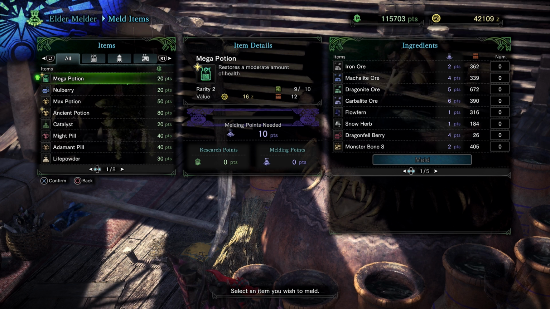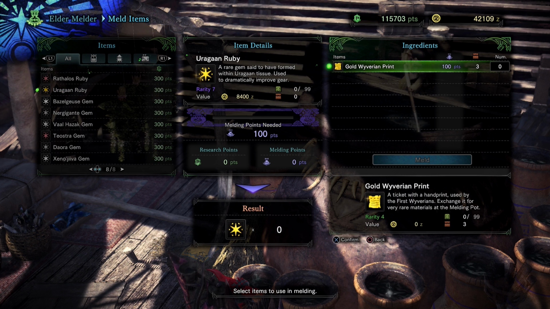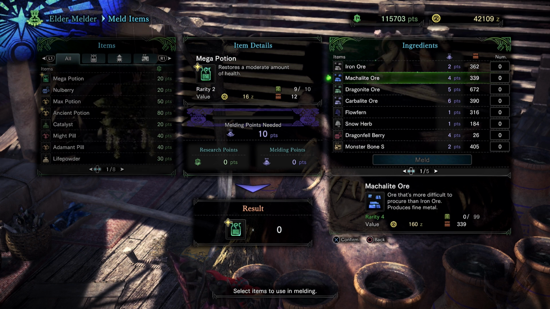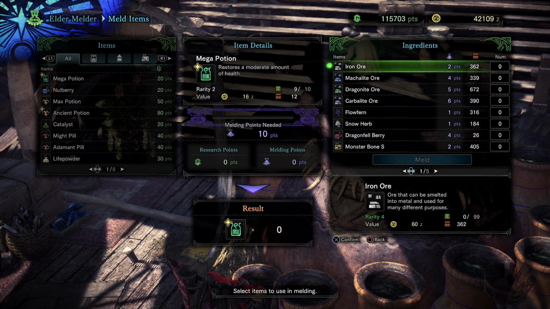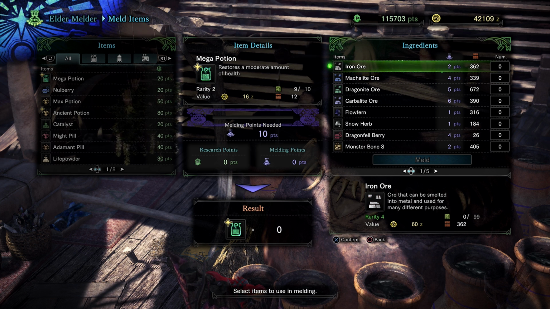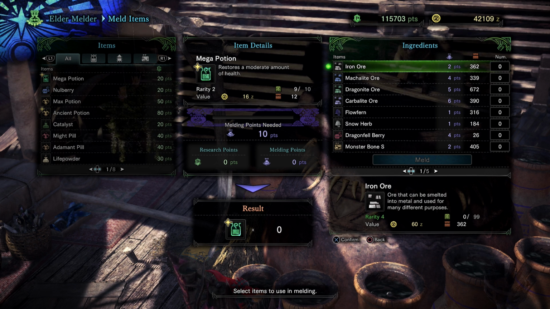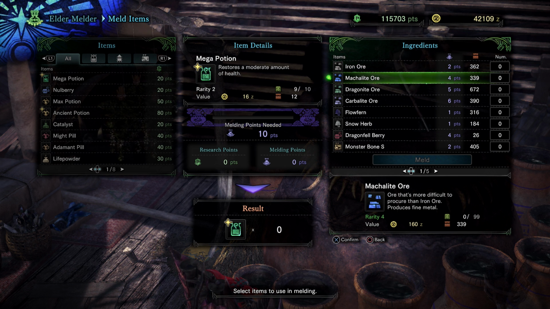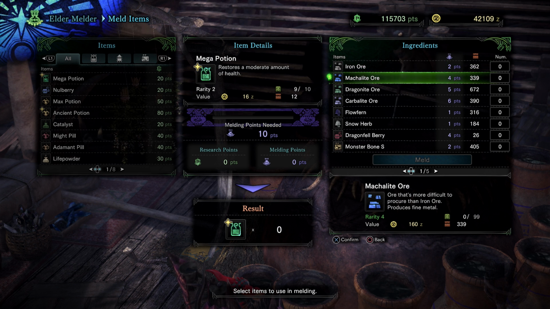So how do I get those 10 melding points? Well, if I select Mega Potion here, you'll notice that it now takes you to the right side. This is where you're going to decide which items you want to trade for, okay? In this specific case, for instance, I have iron ore, macalite ore, all this stuff. So I could essentially give 5 pieces of iron ore, since each piece of iron ore is worth 2 points. I could give 5 of those in order to trade with the Mega Potion, okay? Or if I want to, I can also give 2 pieces of Macalite ore and then 1 piece of iron ore in order to get the melding points I need.